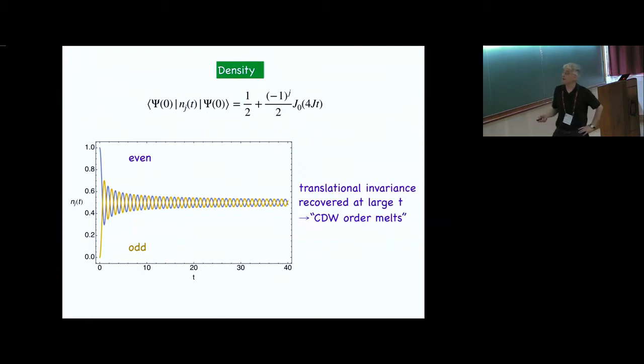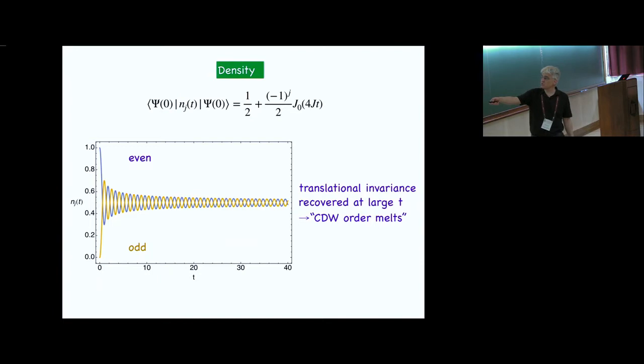Okay, and now it's an elementary calculation, just using Wick's theorem. Not even using Wick's theorem, just using the Green's function I calculated yesterday. So you can work out what this expectation value is, and in the infinite volume limit, it's just given by this expression here, once again in terms of one of these Bessel functions. And I've plotted it for you here.